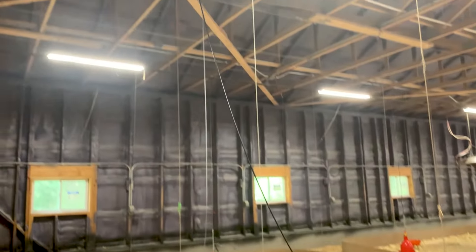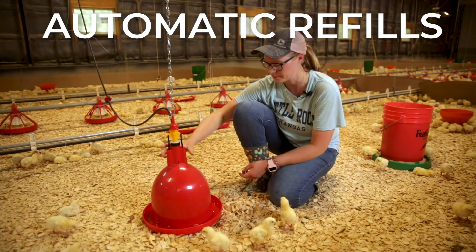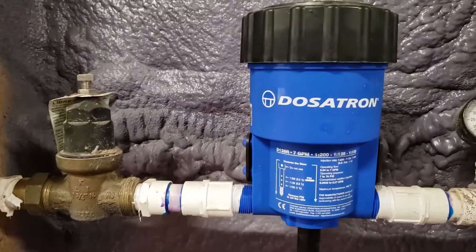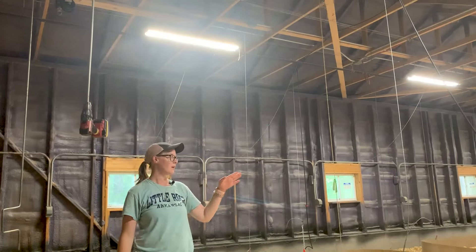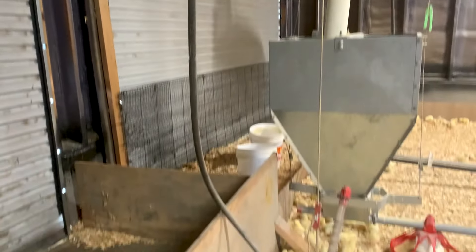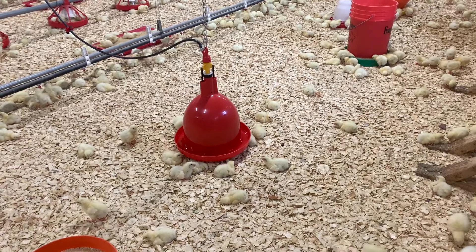Because the Bell Drinkers hang from the ceiling, we could easily connect them to the existing water line that feeds our automatic Ziggety nipple waterer. This allows the drinker to refill itself any time the water level drops too low, meaning the Plaçon system requires less work from our livestock team. You may remember our video on chick brooder updates and improvements, where we talked about the Dosatron pump we recently installed. This device allows us to infuse electrolytes into the chick's watering system, adding nutrients for healthier, faster growing chicks. The water source comes up out of the floor, along the wall, and up over the ceiling, then down into our Ziggety lines and into our Plaçon line. With the Ziggety nipple line and the Plaçon Bell Drinkers hooked up to the same water line, the electrolytes are now distributed through both systems, allowing for even greater access to the nutrient-boosted water.